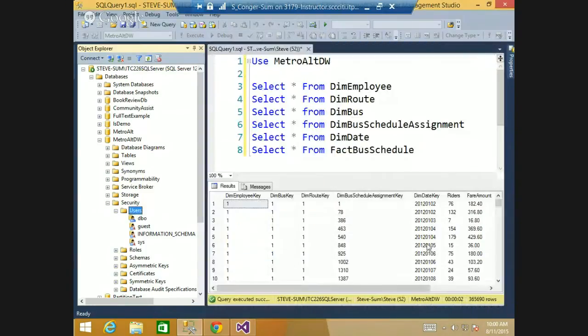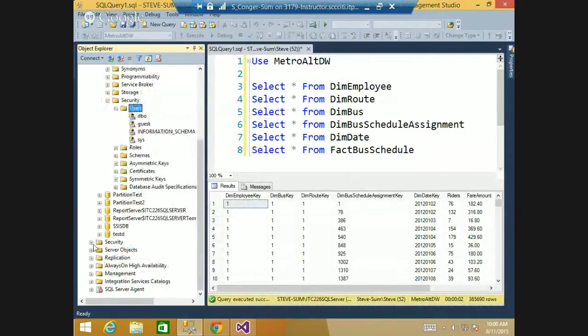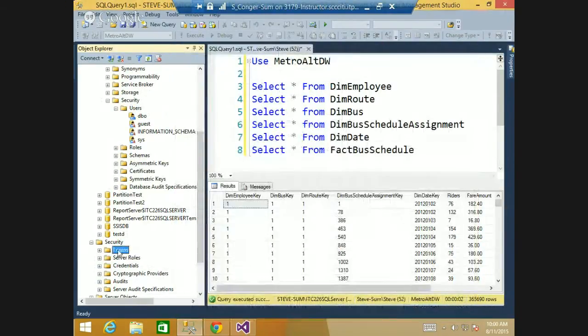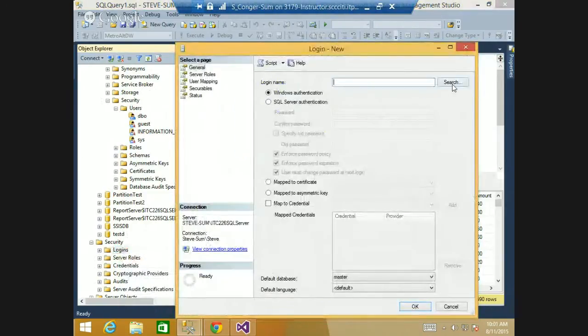Let's cancel this and go to logins. So security down below, logins, new login. Windows authentication. Weird. I thought I'd set my server.